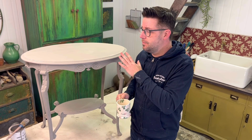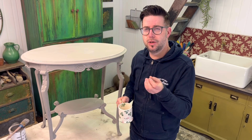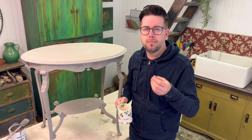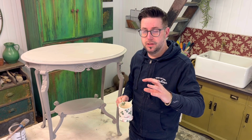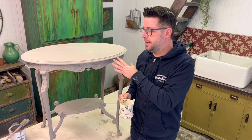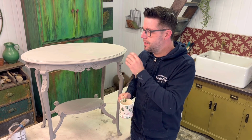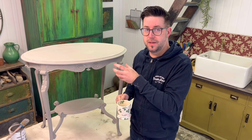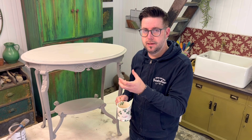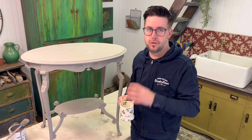So I am going to move to a dark colour on my next stage. So I'm going to use on Fleur, maybe a touch of Aubusson blue, just to add some depth and darkness. We will end up probably with a French linen sort of colour over the whole piece, but I want to add some chippiness over the top of this surface before we go for the French linen. So a little longer to dry, another 10 minutes, and this should be good to go before we start moving on to adding those dark colours.